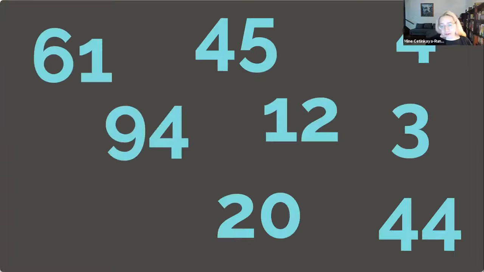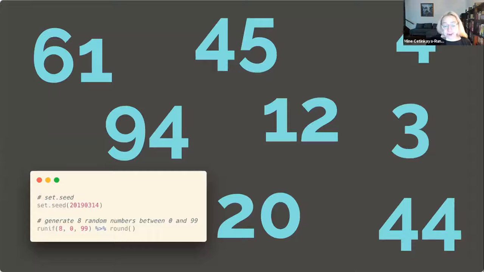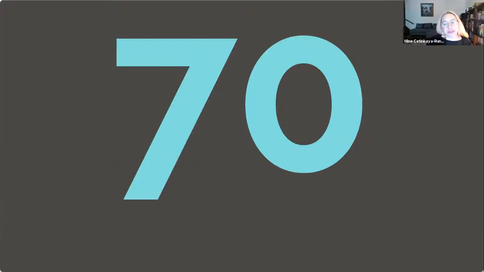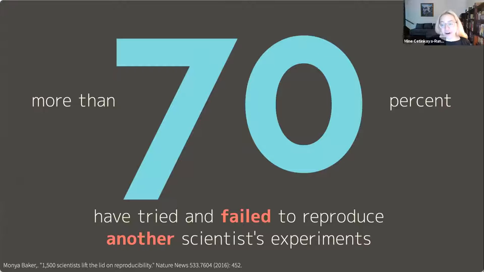I'm going to flash a few numbers to you — just a set of random numbers generated in R, except I've set a seed first, which means if you run my code with the same seed, you should get the same numbers. That's a very mini tip for reproducibility: if you have any random sampling or generation in your work, you might want to set a seed. But let's look at a few other numbers. More than 70% of researchers surveyed said they have tried and failed to reproduce another scientist's experiments.